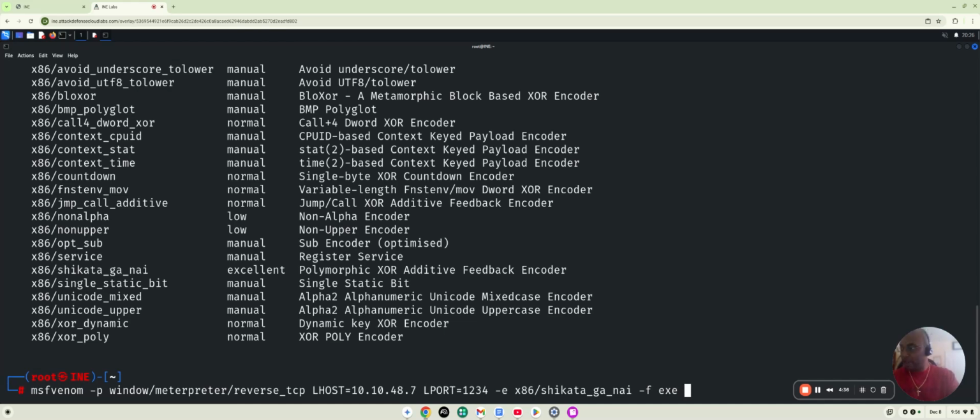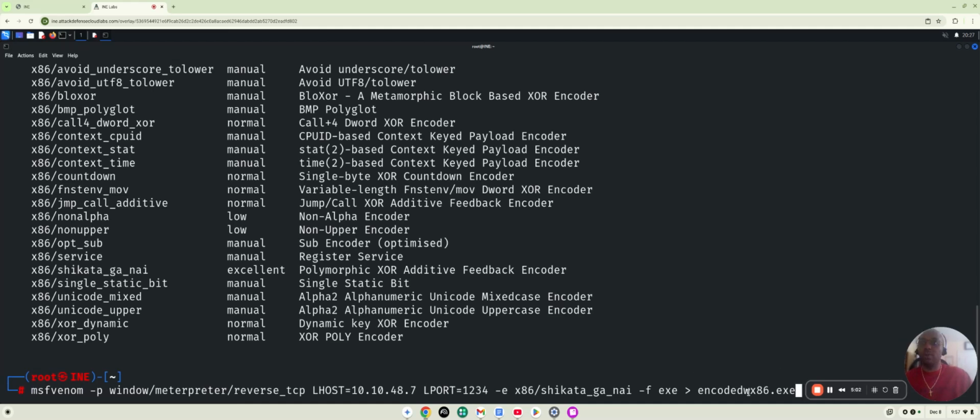Now let's name this encoded w x86. This is going to be a Windows based payload.